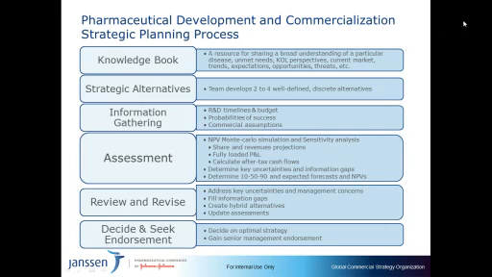So, to talk a little bit about the strategic planning process within pharmaceutical development and commercialization. This is where I have put most of my focus. Initially, working with a broad team, we bring together a knowledge book. There's a lot of data that goes into this knowledge book, and it becomes a resource that we can share across our team for understanding a particular disease and the various aspects of that disease, including the unmet needs.